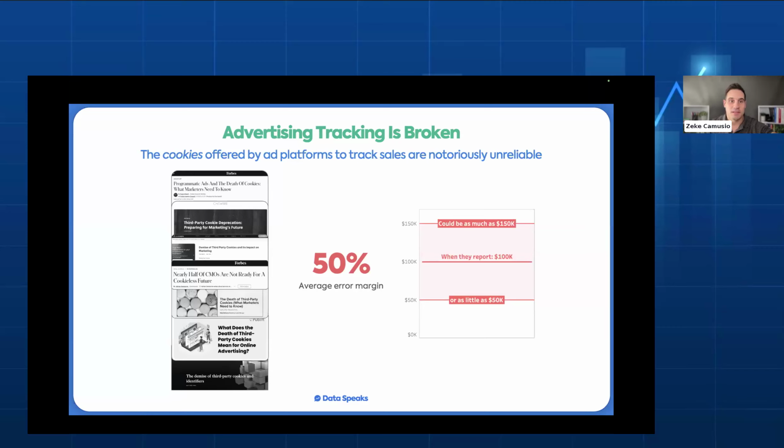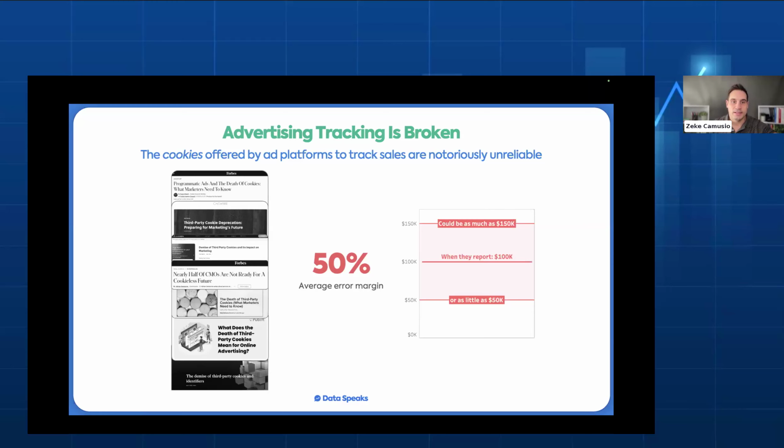Sometimes it's even worse, sometimes 10 times more or 10 times less. So even if we take the average, a campaign reporting $100,000 in sales might have made 50,000, or might have made 150,000. And that's often the difference between an unprofitable campaign that we need to pause right away and a very profitable campaign that we need to double down on.